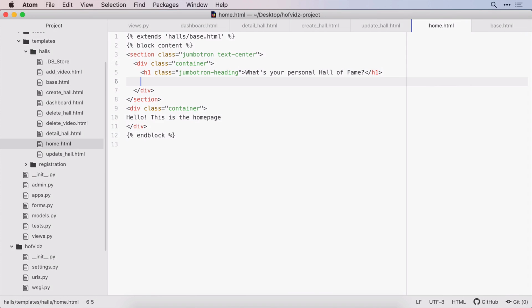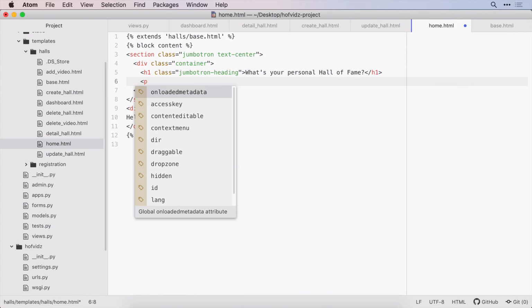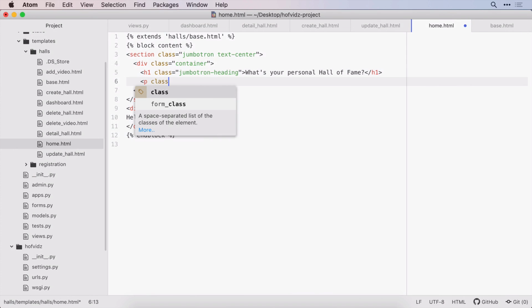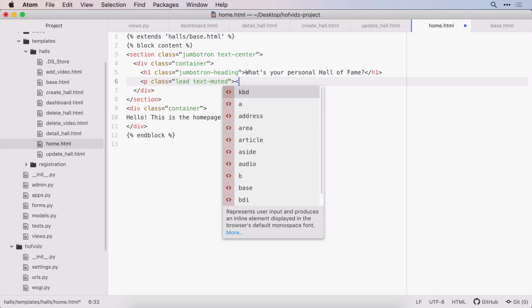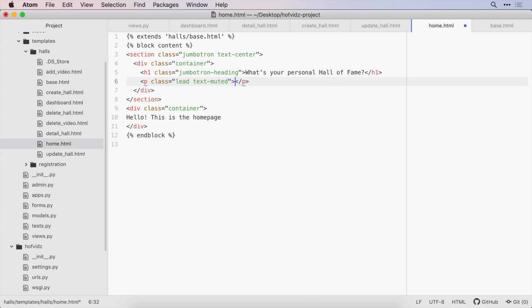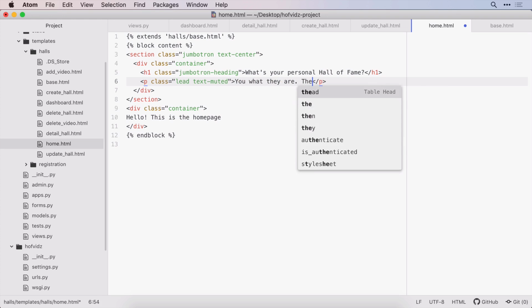Next, we want to provide some text inside of a paragraph tag. So we'll do the P here. Class is equal to lead text-muted. Great. So we've got that. Do our ending P tag there. And then inside, you've got to write some sort of story here to get people excited. So I'm going to say something like, you know what they are.